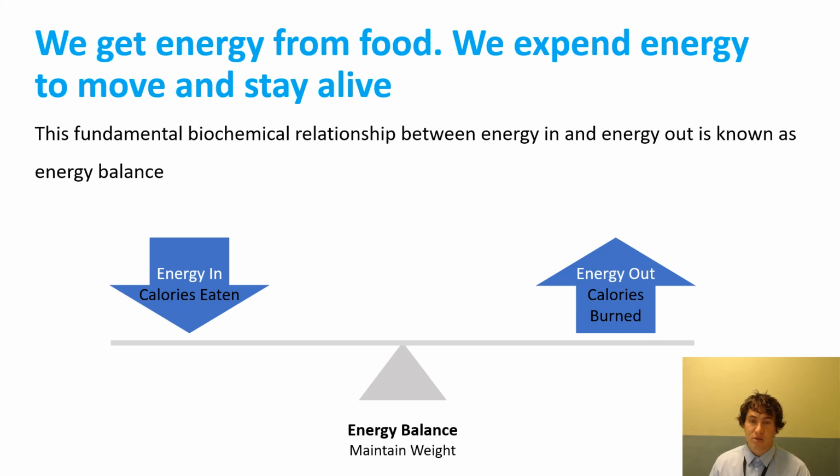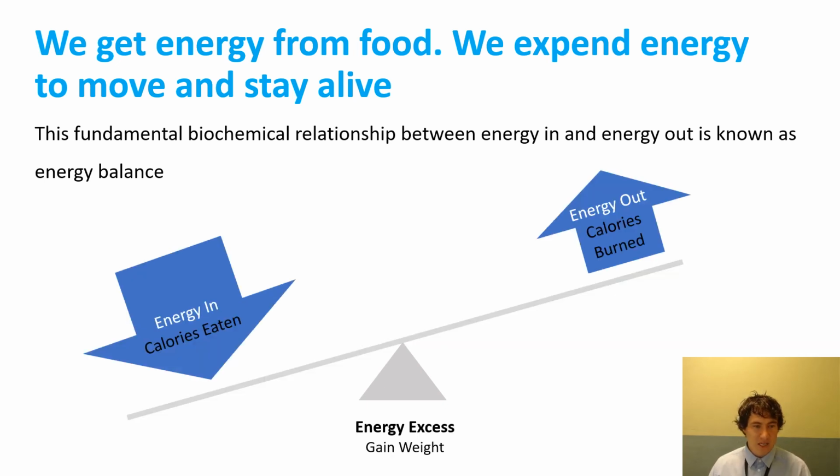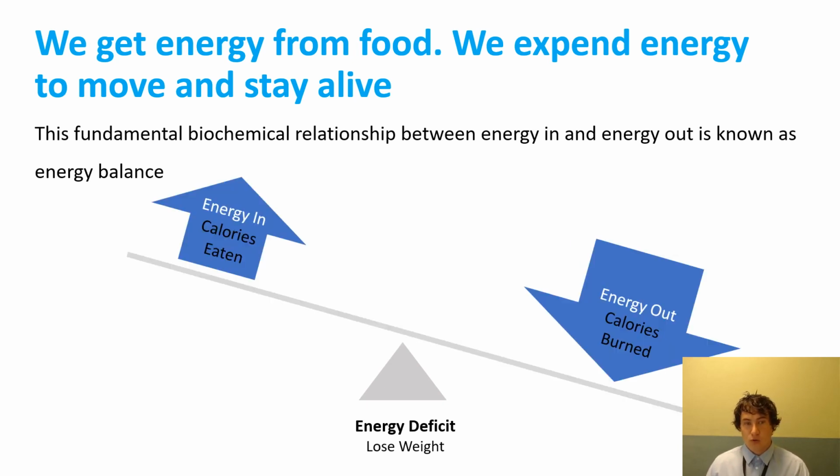Really quickly going to go through some basics of energy balance. The fundamental biochemical relationship between energy in and energy out is known as energy balance, and it's a pretty in vogue kind of concept at the moment with fat loss. It is simple, but it's also very technical, which doesn't make any sense, but it's simple, but it's not. So if we eat too many calories in compared to calories out, then you're going to gain weight. If your calories in don't match your calories out, then you're going to lose weight.